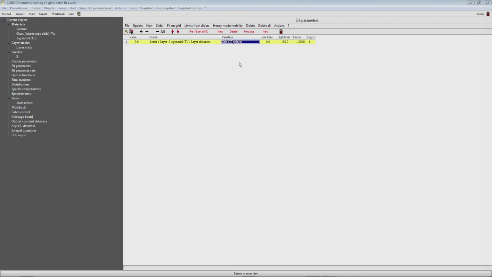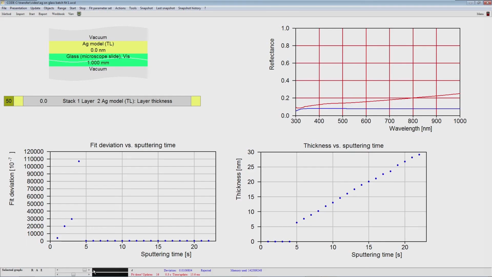Grid 50 points means before anything else is done, the code will divide this interval from 0 to 100 in 49 intervals, and it will then check all the values from 0 to 100 using 50 points with equal spacing in between, and then it will take the best one of these points, and then it will do a downhill simplex starting from there. So we are doing a systematic scanning of this whole range, like we would do by hand.